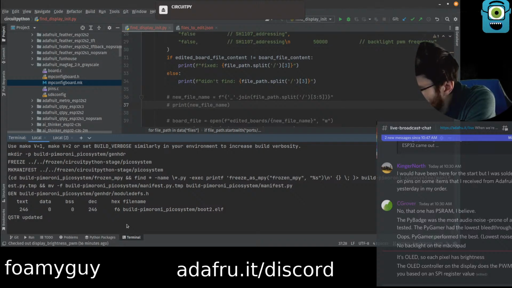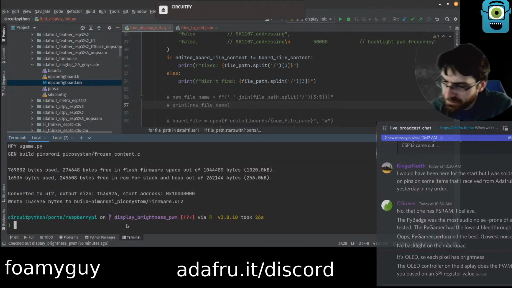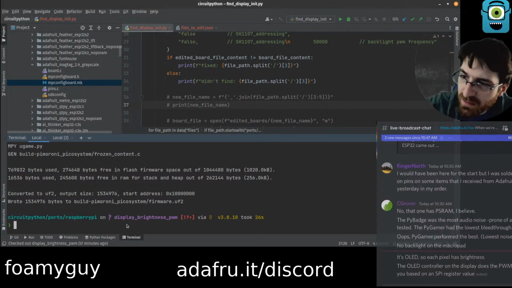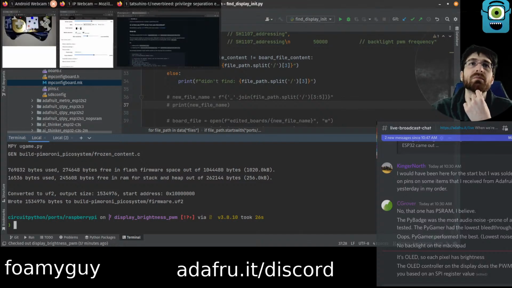How does it go to bootloader though? Bootloader must be like hold A or B and reboot at the same time.